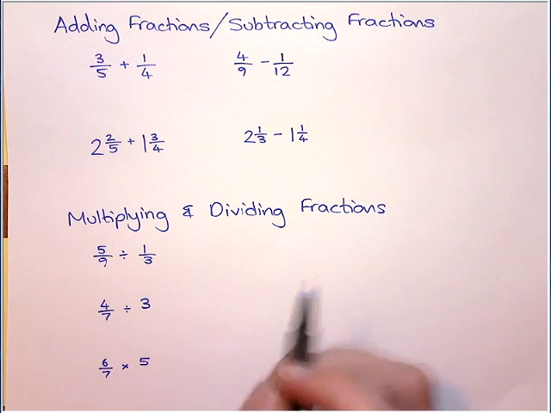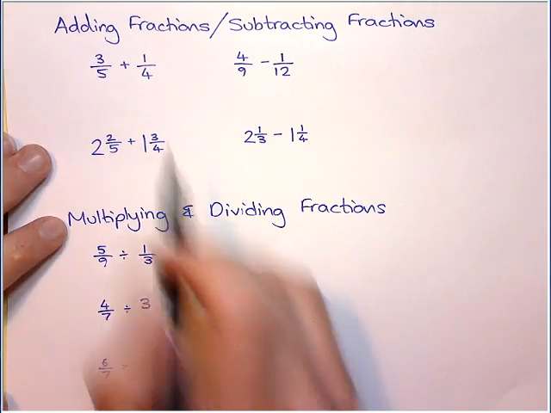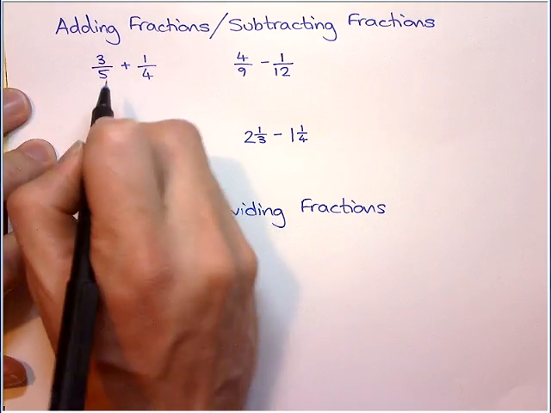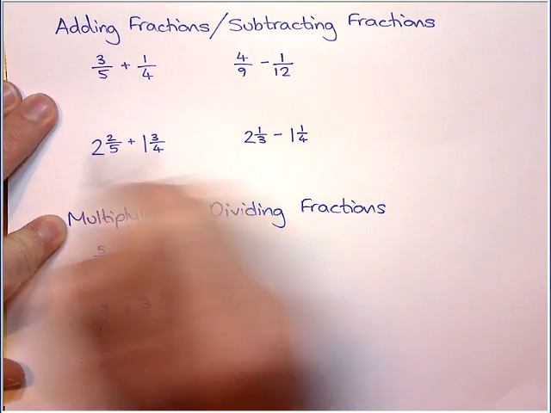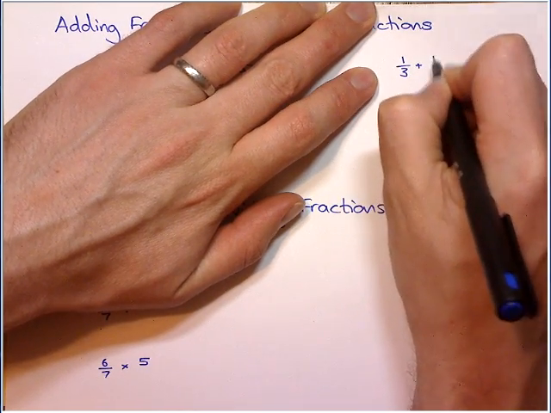Hi guys, here we're going to look at the 4 basic rules for fractions. So let's start off with adding and subtracting. Now, these are all the same method. This is where we make the bottoms the same. If you ever get stuck, just think, what is a third plus another third?